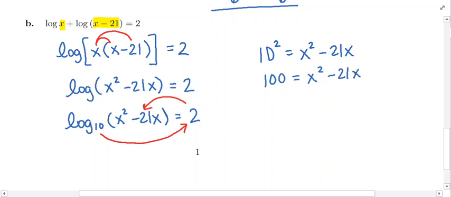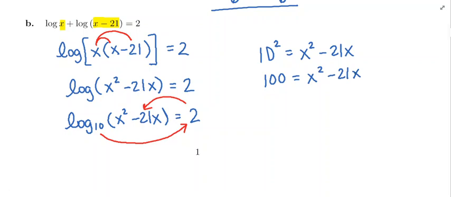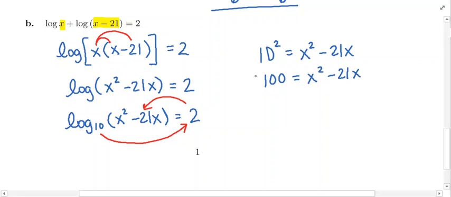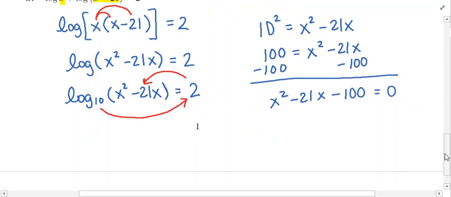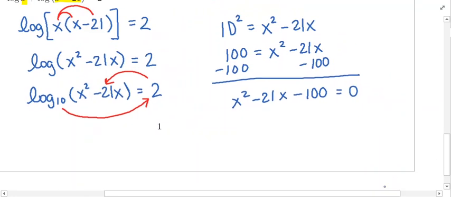If you quickly scan this equation, the highest power of x in the whole thing is 2, so this is quadratic. So we're either going to factor or use the quadratic formula, but we need to move everything to one side before we do that. So I'm going to move the 100 over. I'm going to get x squared minus 21x minus 100 is equal to 0. I need to solve this for x. I'm actually going to factor here, but again, you could use the quadratic formula.